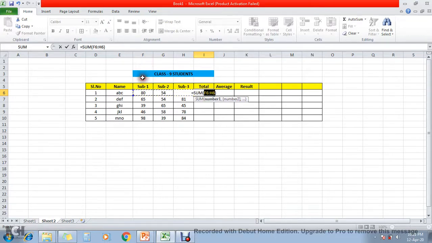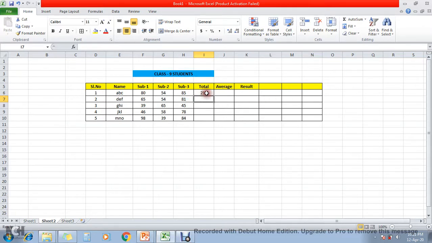You can see here subject 1 is in F column, 6th row. You can see here subject 2 is in the G column 6th row, H column and 6th row. So how it will be written here, F6 colon H6. When you press enter, let's see what happens.